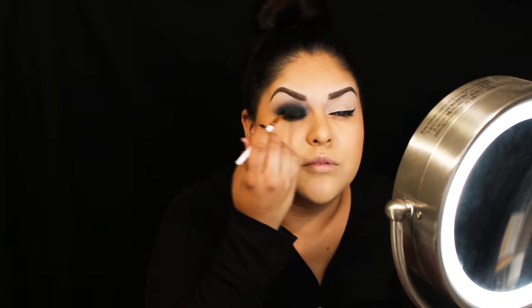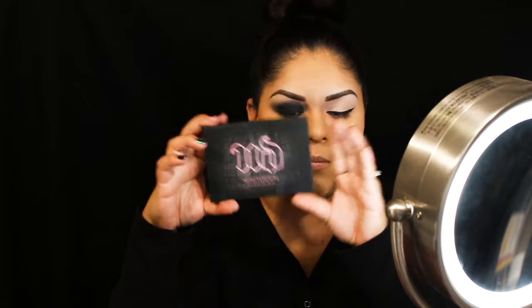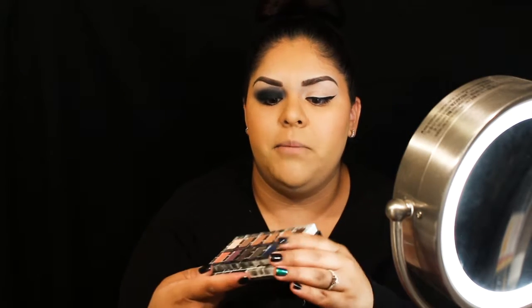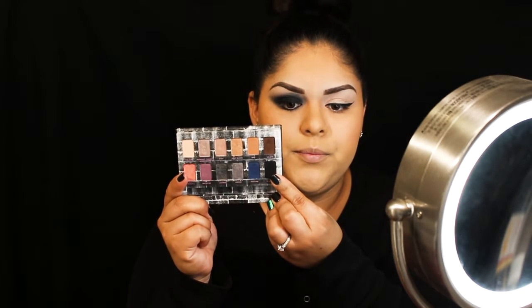After that, I smeared everything with this brush. I just smeared it all around. And then I went into my Urban Decay Nocturnal shadow box, and I grabbed the black from right there, and I went over the eyeliner that I had put on here. I went over all of that and smoked it out, of course.